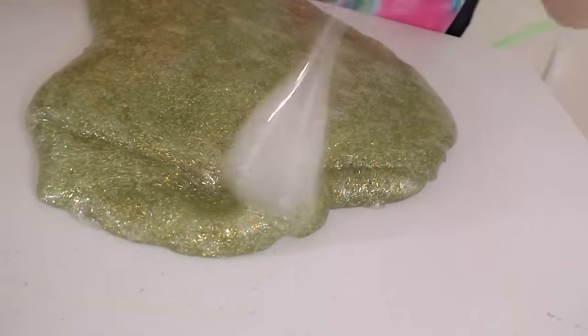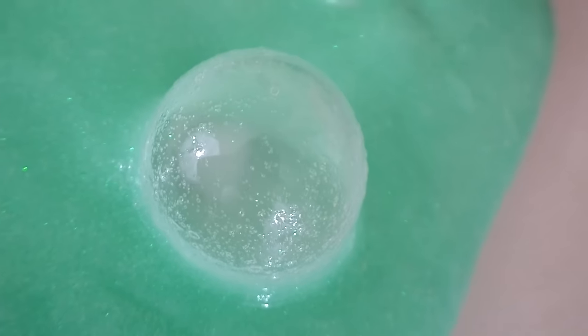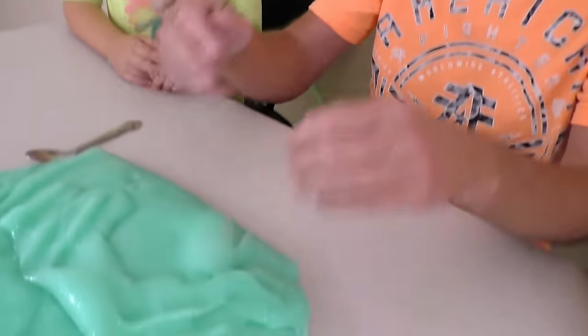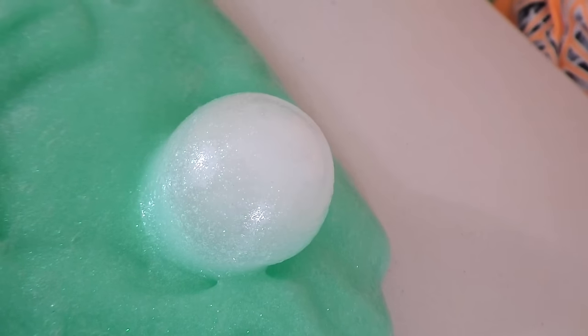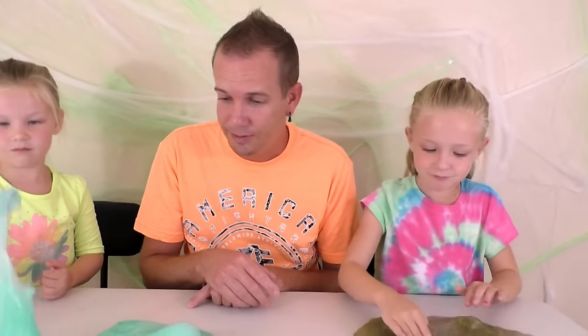Aww. Why am I making a bubble? Look at that! I'm gonna pop it. Oh, that was so close to popping it. You were? Yeah, I wanted to pop it. What about that one? I'm gonna pop it. Okay, go, one pop. Pop ya! Pop. Am I done? I think that's more fun than playing with slime. It's just popping these bubbles.